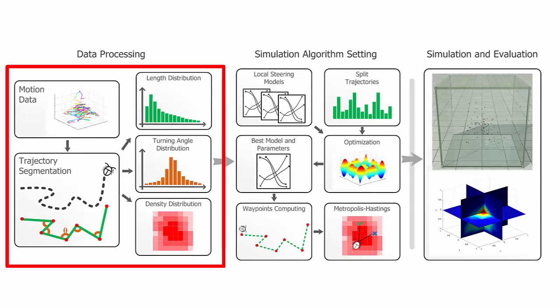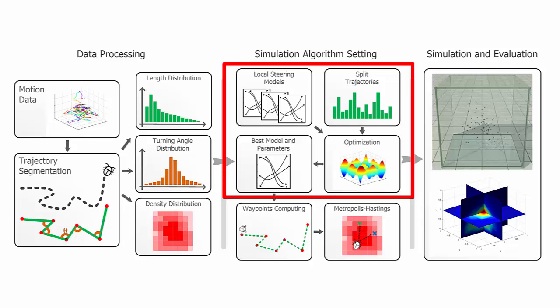As a first step, our data-driven process extracts three distributions. Because of the zigzaggy nature of the trajectories that can be found in the data, we segment those trajectories into a series of linear segments. The first two distributions that we extract are then the distribution of the lengths of those segments as well as the distribution of turns between consecutive segments. And the third distribution is the density of insects at each point in the swarm.